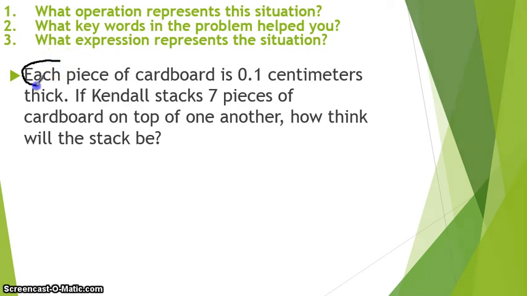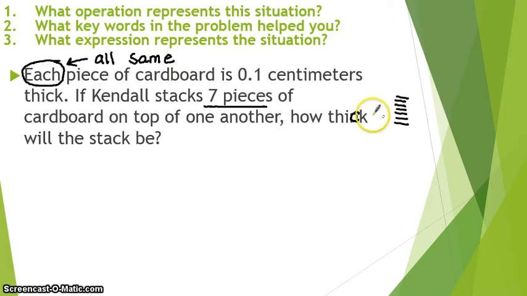Each means every one of them. Each piece of cardboard is 1/10 of a centimeter thick. Now, right there tells me that each of them means that they're all the same. If Kendall stacks 7 pieces of cardboard on top of each other, so you can imagine that 1, 2, 3, 4, 5, 6, 7. How thick will the stack be?